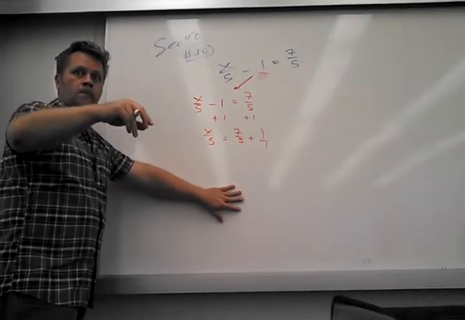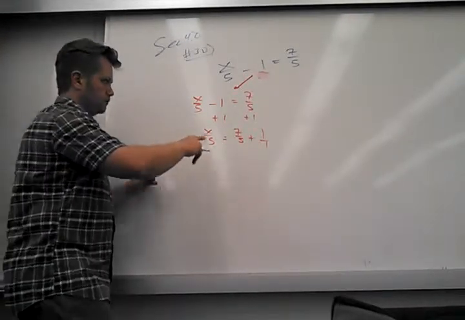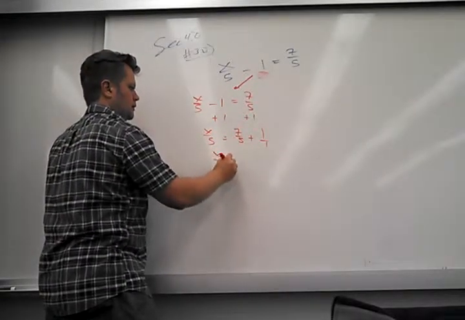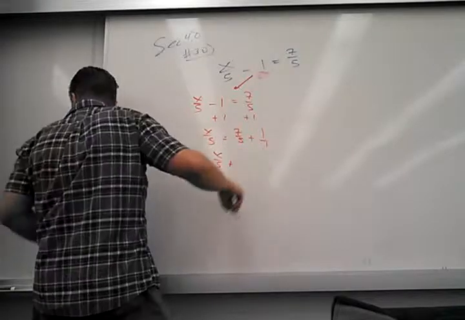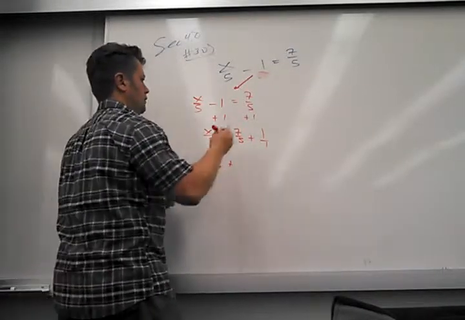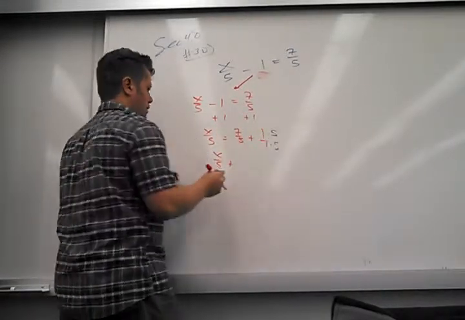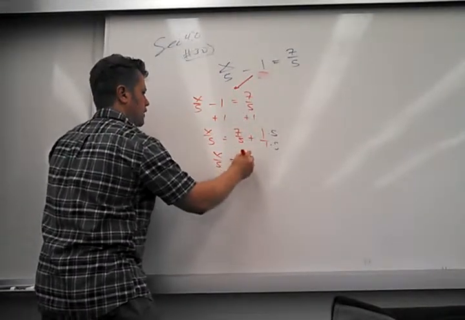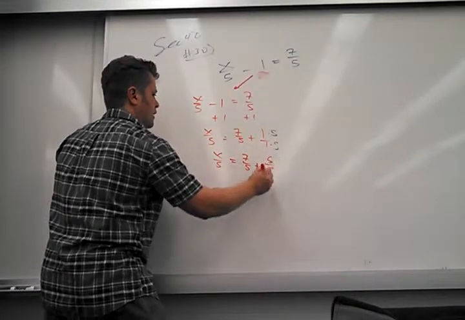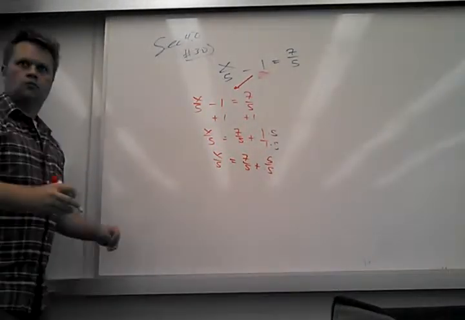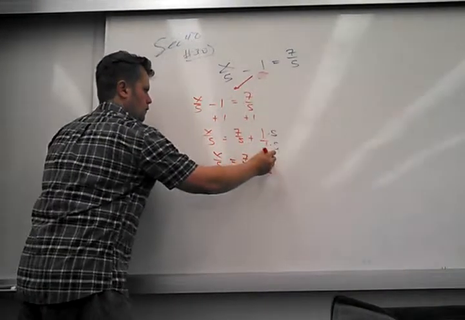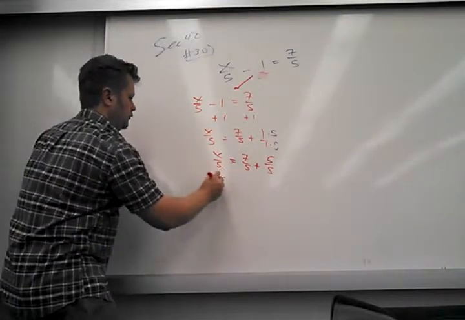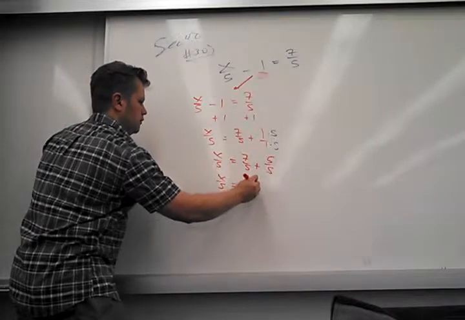No, I'm just pointing at the board. Okay. So what can I do on this side? Common denominator. Yeah, exactly. So I have to make this 5, so I multiply it by 5 on the top and bottom. So you get x over 5 equals 7 over 5 plus 5 over 5. And you didn't do it to that side because it's already 5. Exactly. It's already 5, so I don't need to multiply him by anything. So I get x over 5 equals 12 over 5.